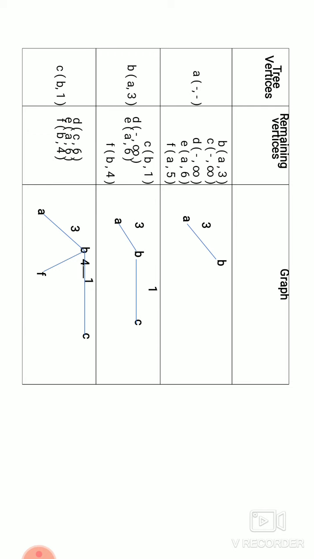So A of dash comma dash. Why is it dash comma dash? My initial vertex is A, so it has no parent vertex, that is why it is dash. What about the next dash? The next dash is the distance, the weight over the edge. Since A is the initial vertex being visited and we have not yet traversed any of the edges, no edge weight has been traversed, so that is why it is blank. So A of dash comma dash, because it has no parent vertex and no distance has been covered to reach A.